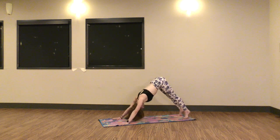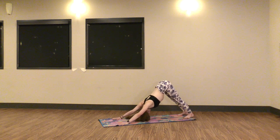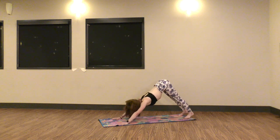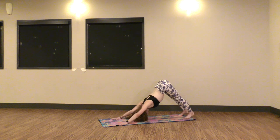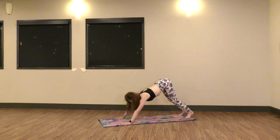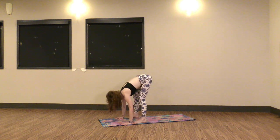Inhale, come up on your toes. Exhale, press your heels towards the mat. Inhale, come up on your toes. Exhale, press your heels towards the mat, your hips a little higher. Inhale your gaze to the top of your space. Exhale, travel to the top of your mat.